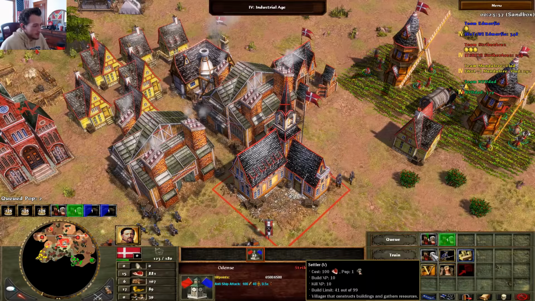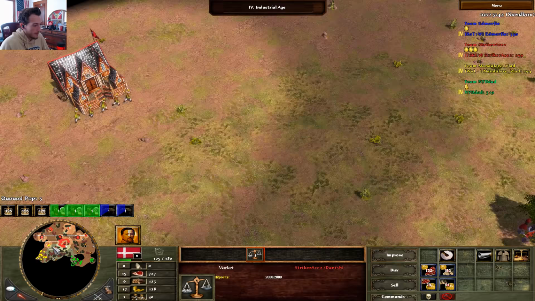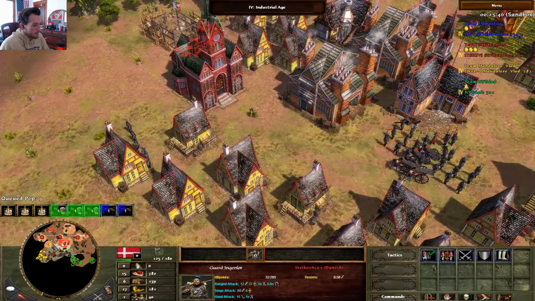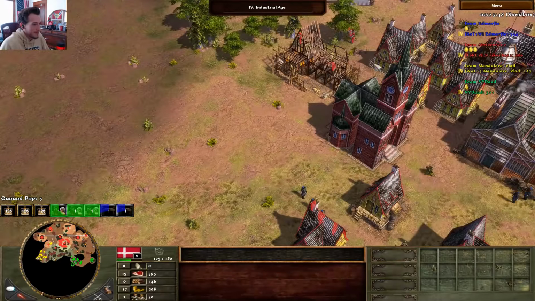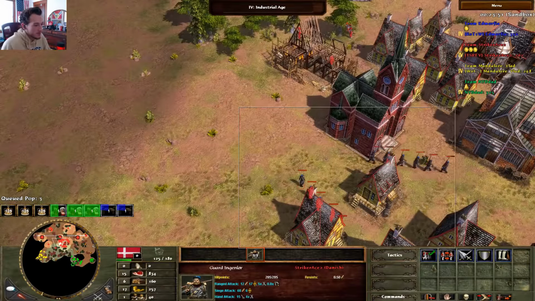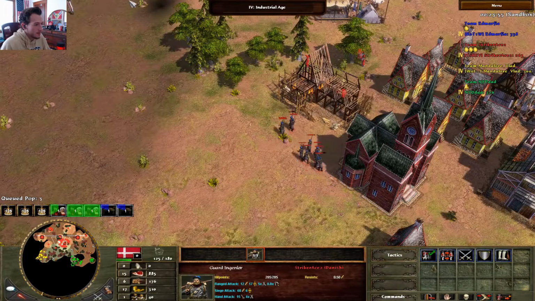Nice, got more food upgrades we can grab. That's pretty sweet. Sending in a bunch of envoys, that's kind of funny. These guys are super slow. I wonder if that speed upgrade works on these guys.